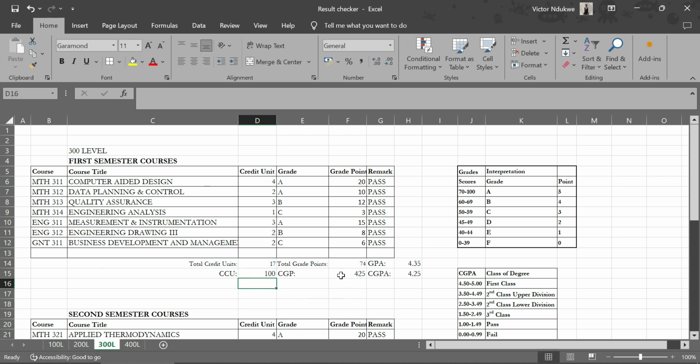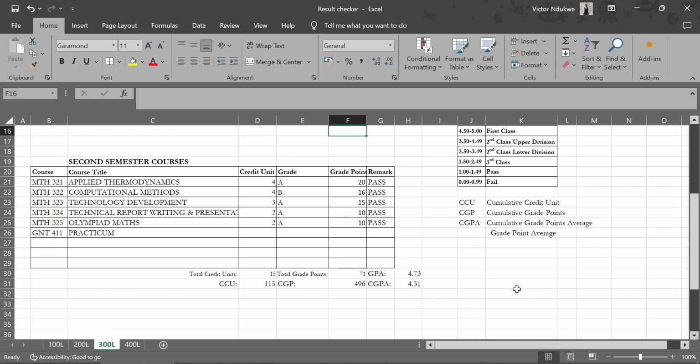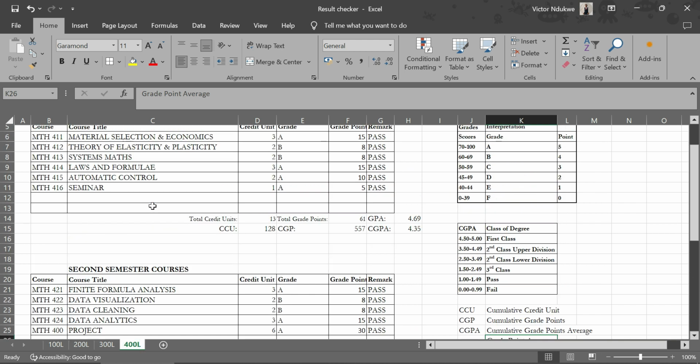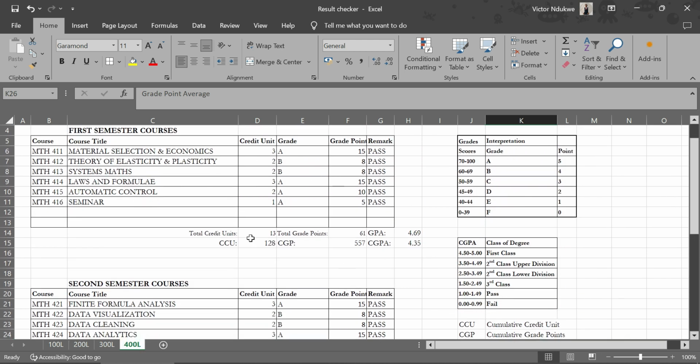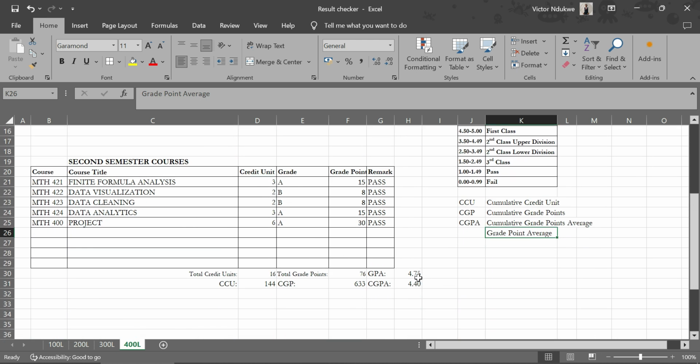And then you can see that F14 here plus F31 in 200 level. And for 300 level, I can see my cumulatives are increasing. And as at final here, I can see cumulative for first semester, and then second semester 4.75.